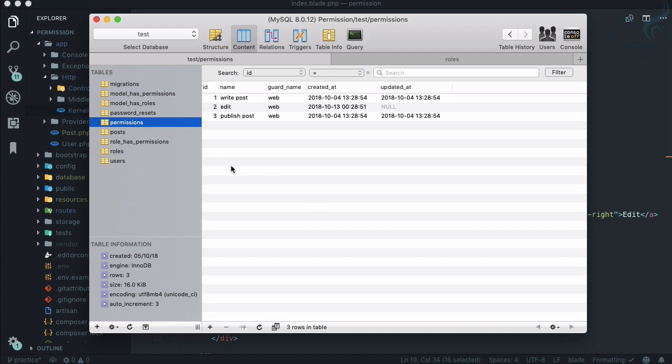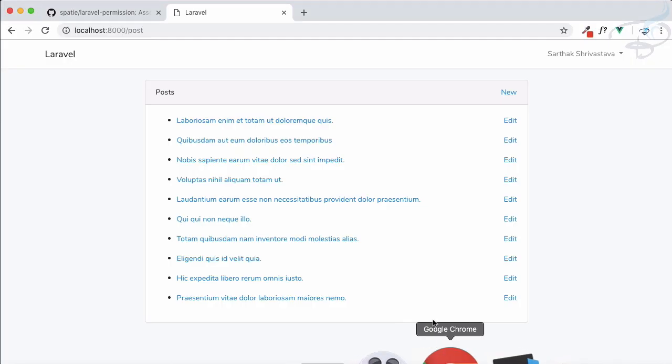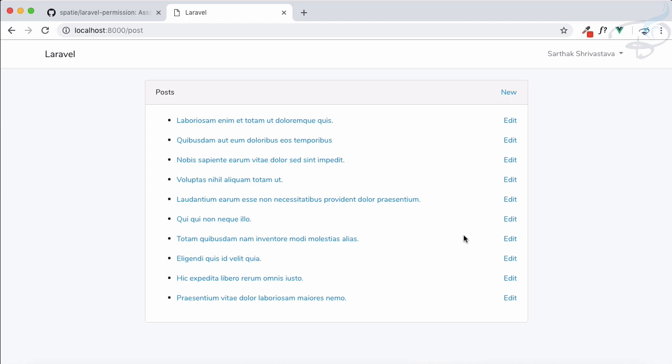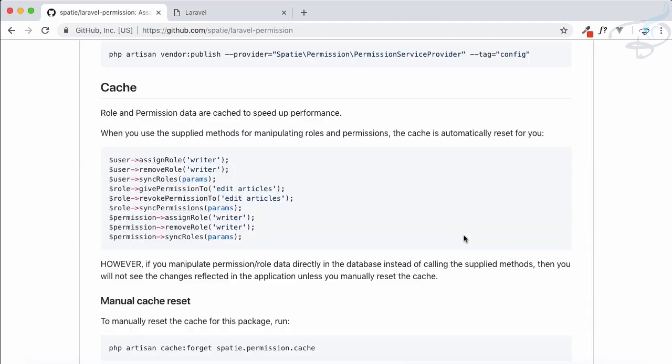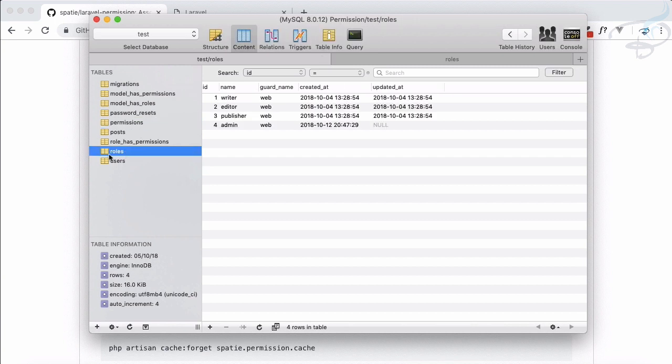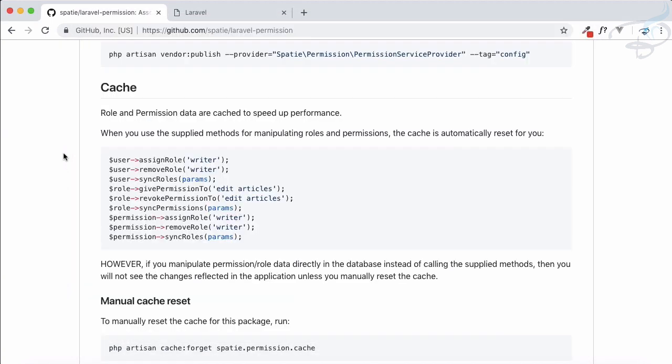So that's why, because now I have changed the permission on the database end, but because it is cached, it's not going to touch the database even. That's why it still has the permission of edit post in the cache. But maybe this can create a problem, because if you want to create a new permission, then how will it recognize it? To solve that problem, this package says that every time you assign a role, remove a role, or do any kind of change in these two tables, that means the permission table or role table, it will just flush out the cache and start from fresh caching.